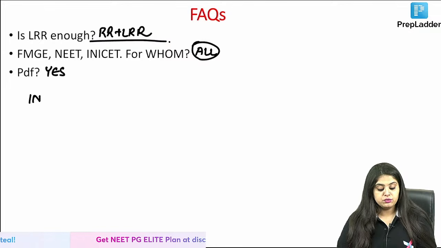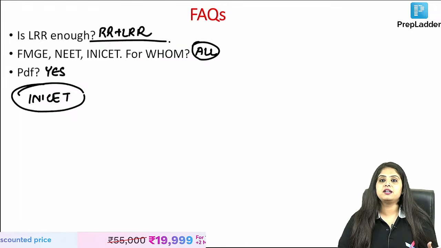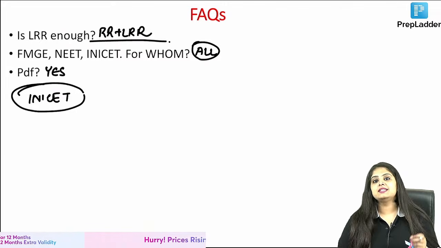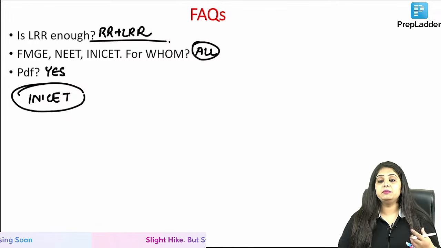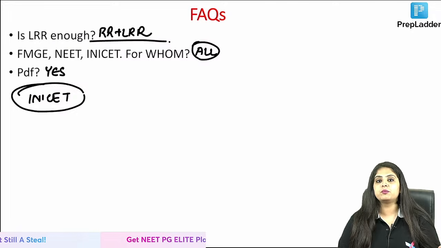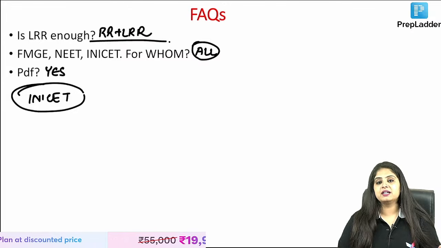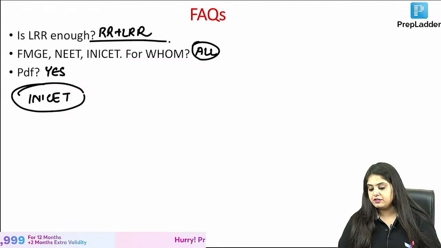For INI-CET students, you had asked me for a list of extra topics that you have to do apart from this LRR, because obviously there are some extra techniques, etc. So today at the end of this PDF, I have added a slide, and maybe you don't do it right now or immediately in the next 1 week, but very close to your exam, just go through those topics from the rapid revision also. That will give you that extra edge, and you know that pre and paraclinical subjects are asked a little more in INI-CET. So they will help you definitely over there.